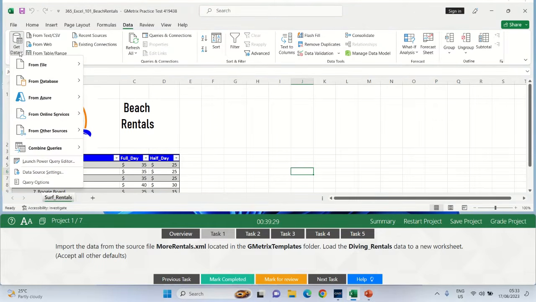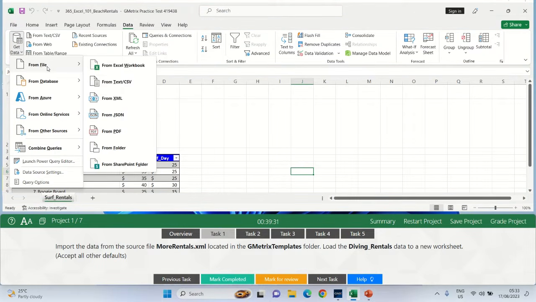Select this, then From File, then move to From XML. So we import data from an XML file.